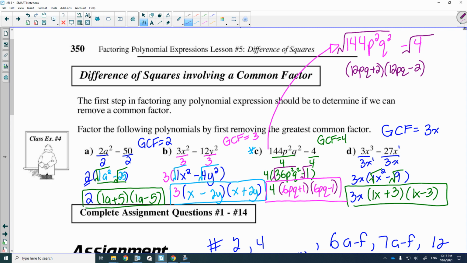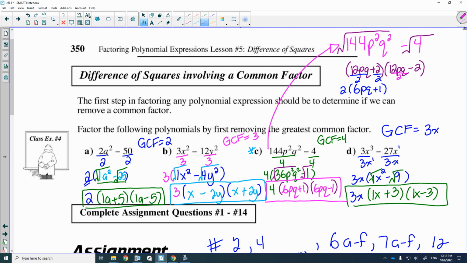Okay, what happens is when you factor, you have to fully factor. So you have to look at this bracket, and you have to get to a point where you can't further factor the bracket. You can't take a GCF out. If you look at this bracket, could you take a GCF out? Yeah, what could you take out of this? 2. So watch what happens if you take out a 2. I can actually further factor this bracket. You take out a 2, and then you'll get 6pq plus 1. And what can you do to this bracket? Take out a 2 again, right?